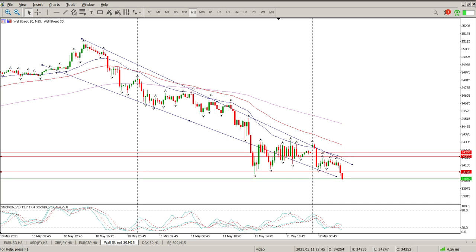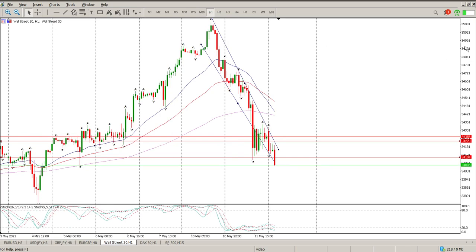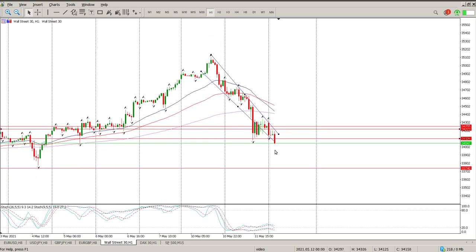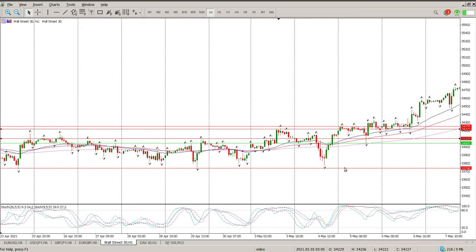So at the moment, nothing really on offer. The position I have in is a pretty small position, so a 500-point stop loss is well within my risk profile, should we call it. But yeah, I think that's kind of my view at the moment. I still suspect we are going to find some support here somewhere, and it's just the Asian session that's driving us low, basically creating a new low at the moment.